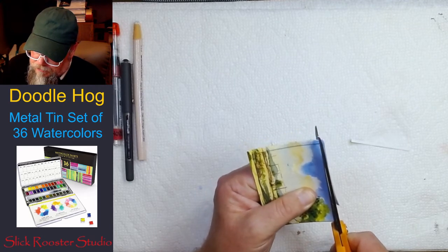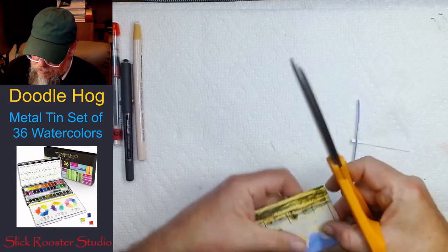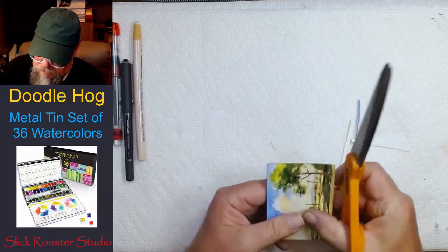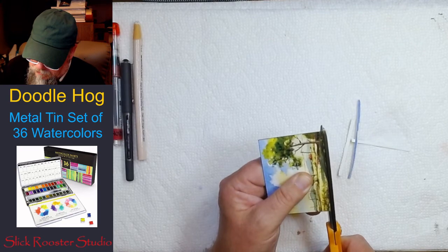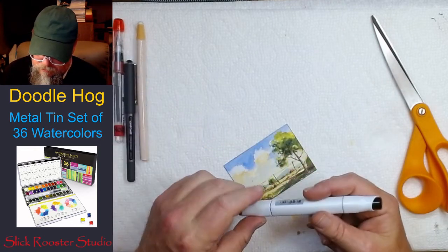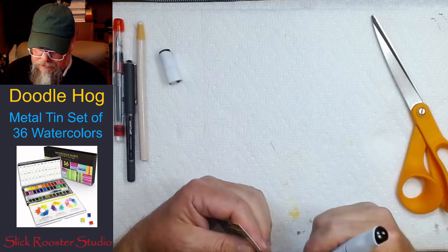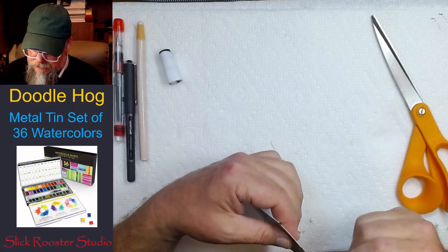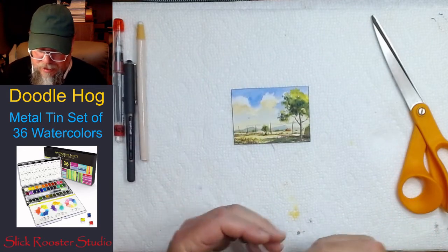Just doing the final cut. Little wobble right there I need to take care of. There we go. I like to seal my cut edges with a black marker. It just makes them look nicer. Gives them a little finished edge, and the black marker sort of bleeds into the front of the painting a little bit, giving it a little bit of a black border. Just kind of helps it pop.